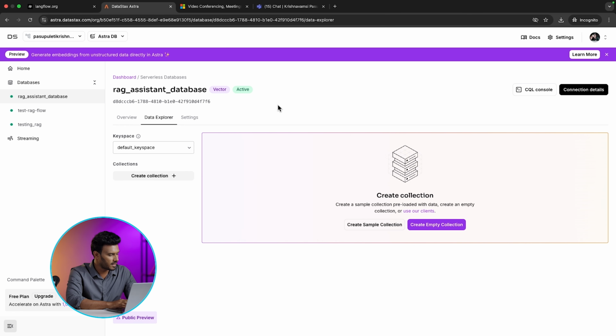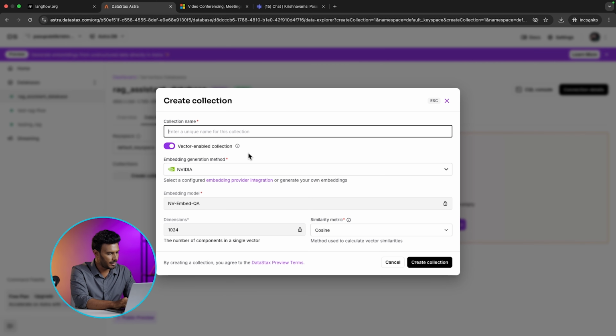So once the database is created, we can create multiple collections inside it. Collection is nothing but a group of data that we can create inside a database. So for each of our use case, we'll create a different collection so that we can differentiate between different collections of data. So I'll try to create a collection and I'll name it Personal Research Assistant Collection.